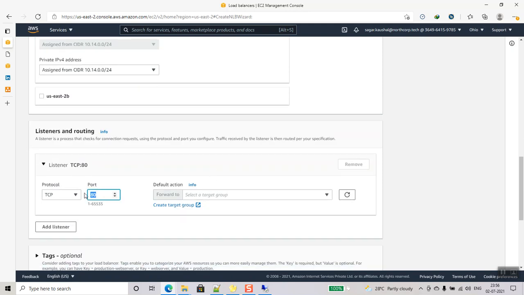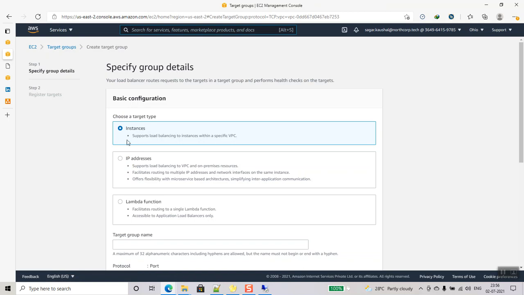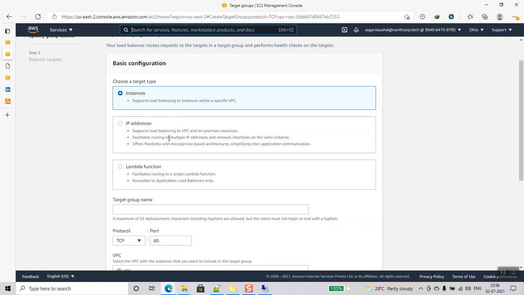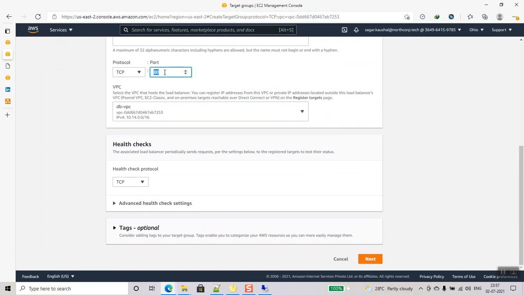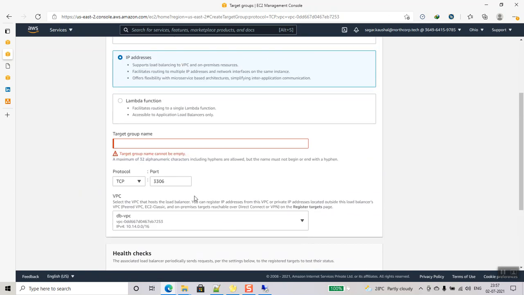Okay, the port will be 3306. Forward to, I'm going to create a new target group. It would be instance. This time I'm going to select IP address because I know the IP address. The protocol will be TCP. The port will be 3306 here. DB VPC. Health check. Next.